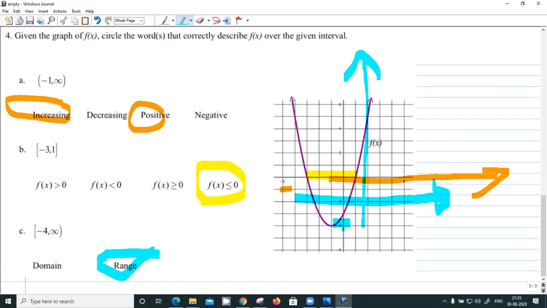How do you know? Which one? Both. No, no. Domain is all possible values of x, right? So wouldn't it be -4, infinity? That is range. Yeah, that's what I'm saying. I'm not talking about this question. I'm talking about general. Domain is a full thing, always, no matter what? All possible values.